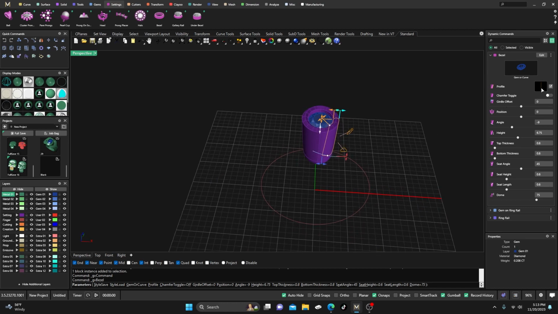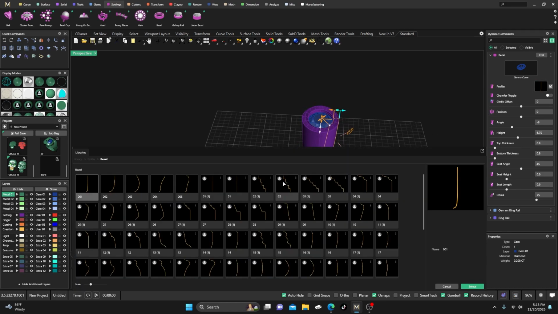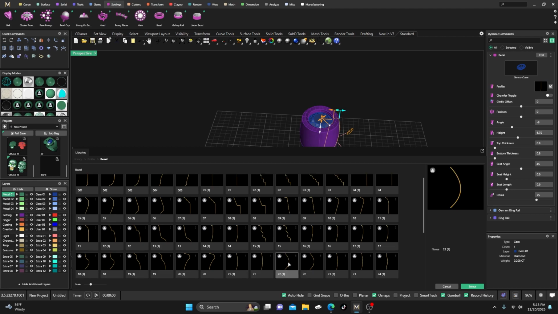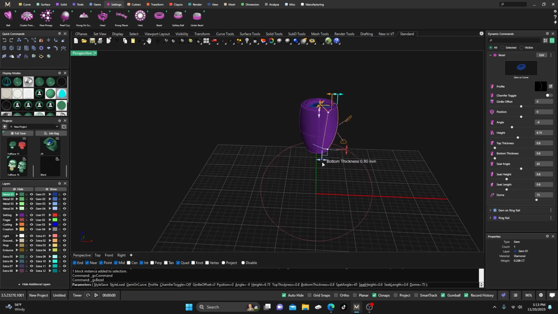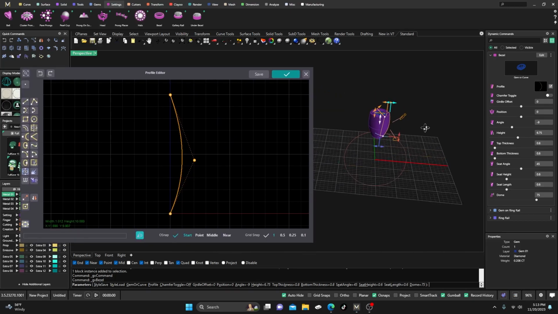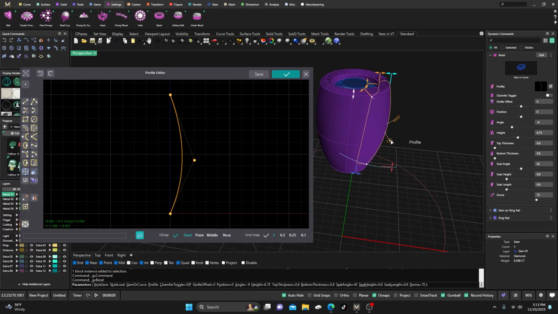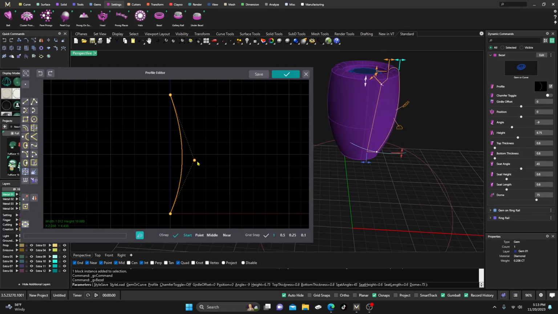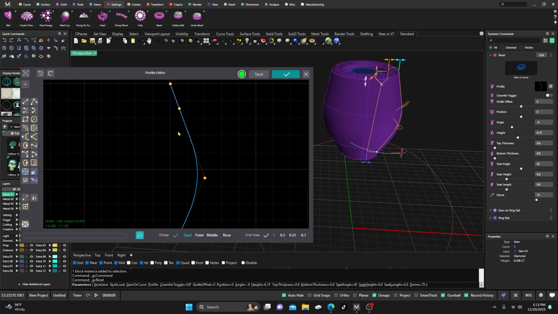Let's give it some shaping here before we move on. Let's grab a different profile, something that's got a nice domey shape right there. Let's double click on that and then go into our editor. The nice thing about Matrix Gold is we can sit here and play around with this all day long, right? The first thing I'm going to do is grab an extra control point and put it up here at the top. Right click, and I'll click there instead of hitting enter.